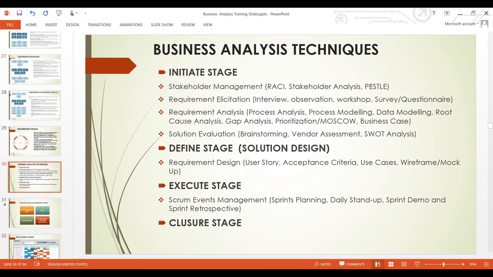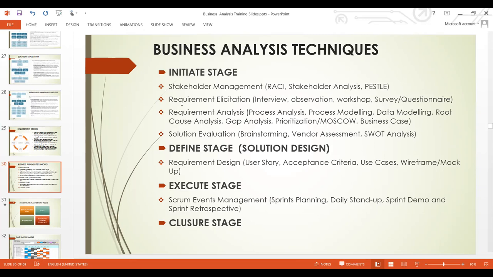And we're going to use PESTLE analysis. This is going to help us equally to understand our stakeholders and analyze them very well. These are three main powerful documents we are going to use to analyze our stakeholders. Once you understand how to use these three documents, you are very perfect. During the interview, they must ask you, how do you manage your stakeholders? If you can tell them how you use RACI matrix, stakeholder analysis, and PESTLE, even as a senior business analyst, you are going to get the job. So this is it.